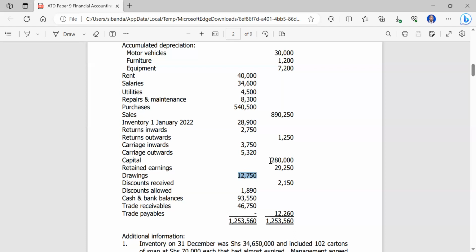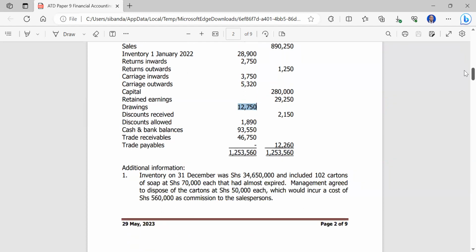But there are sometimes where the examiner gives you a question and puts question marks. In that case, you have to first find it. It exists, but they are not just giving it to you. But how do you find the cash or bank? If the examiner puts question marks, ideally they will always provide information that you can use to determine it. So yours is to understand the scenario at hand and see how to determine it. There should be a way. They normally bring in credit purchases that these people were meant to pay on a later date, and maybe they give the percentages or the frequency of the installments.